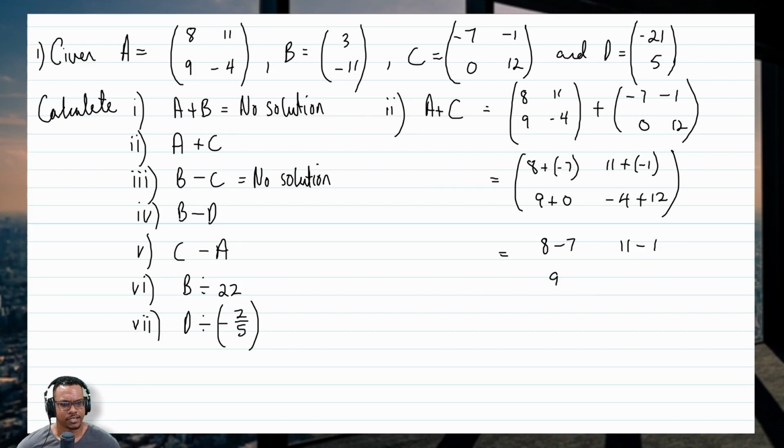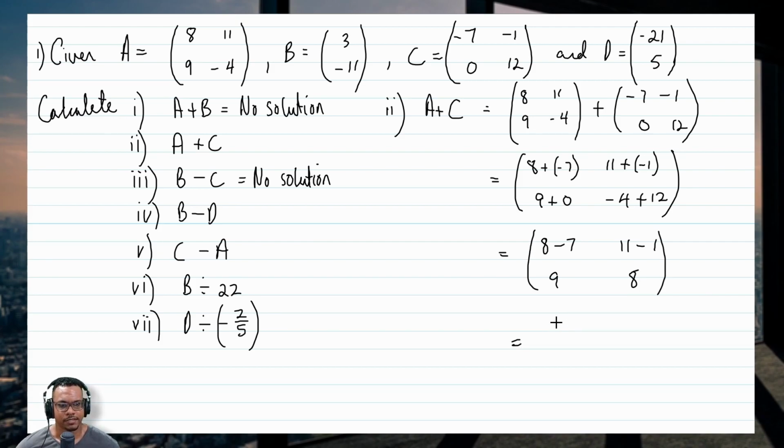All right, 9 plus 0 is 9. And okay, we'll call this one time. Signs are different in front of the numbers, so we're going to subtract. And we're going to take the sign in front of the number with the bigger magnitude. So 12 is the bigger magnitude. Take the sign in front of it, which is positive. So the answer is positive. Take away 4 from 12, we get 8, so positive 8.